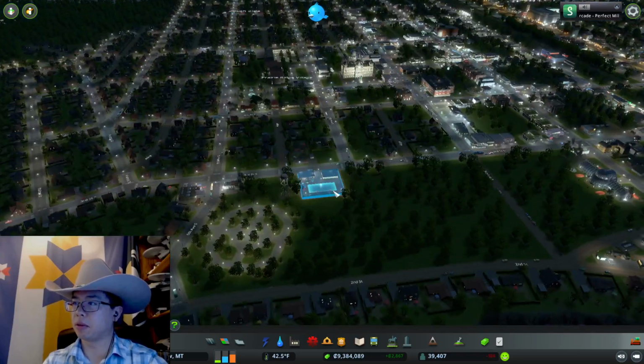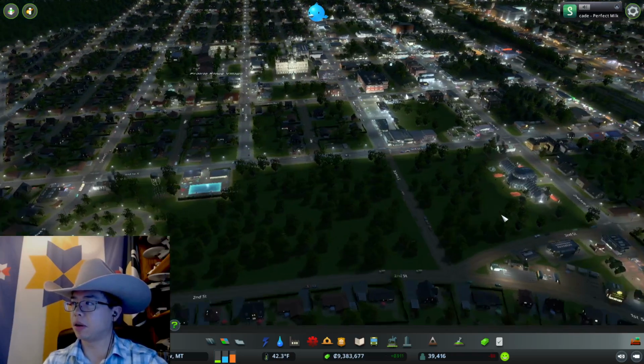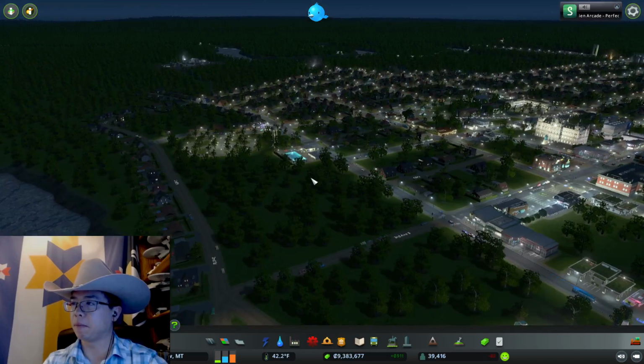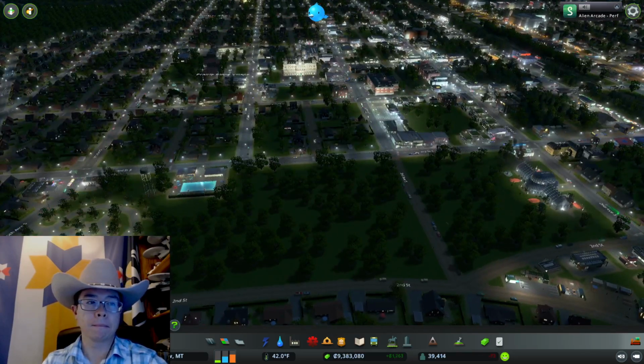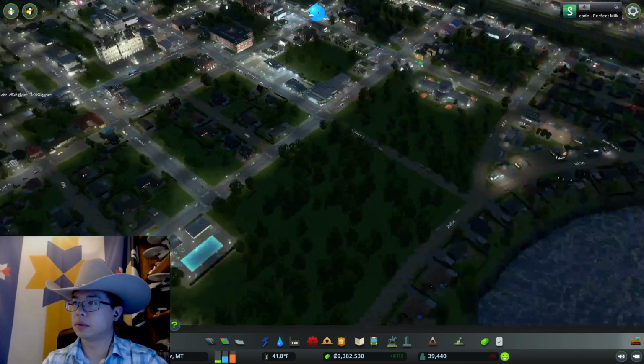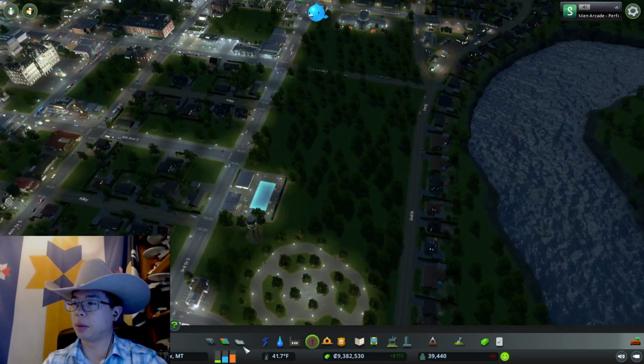And then that frees up space for us to make this more of a park area, like it's supposed to be.